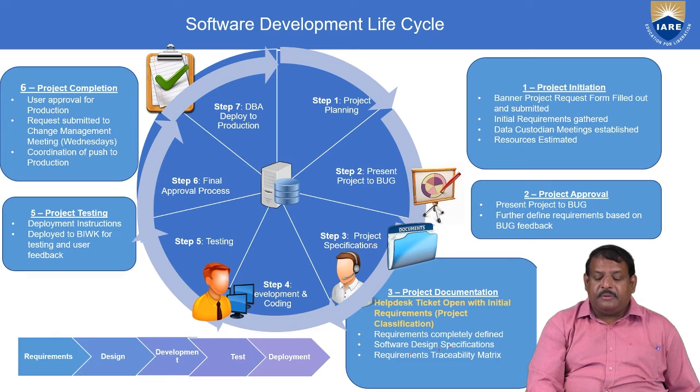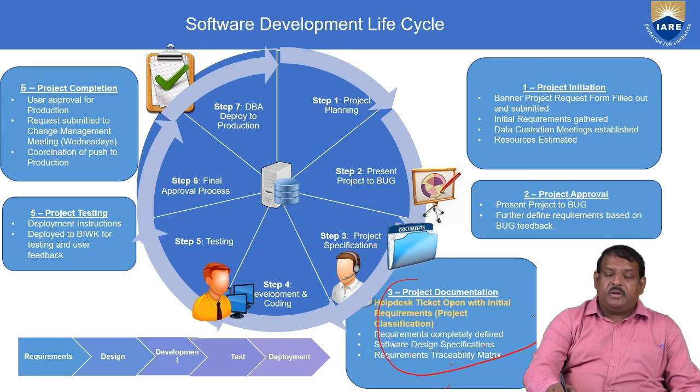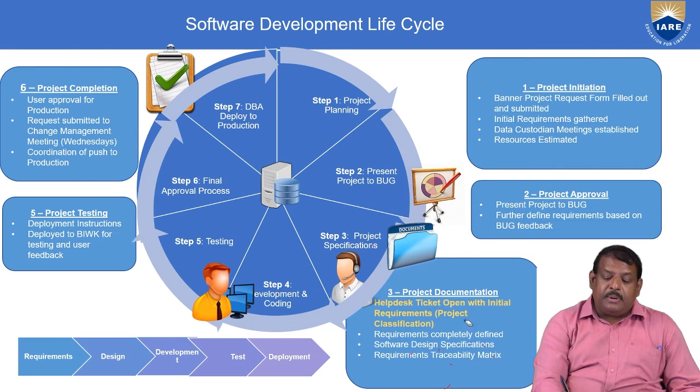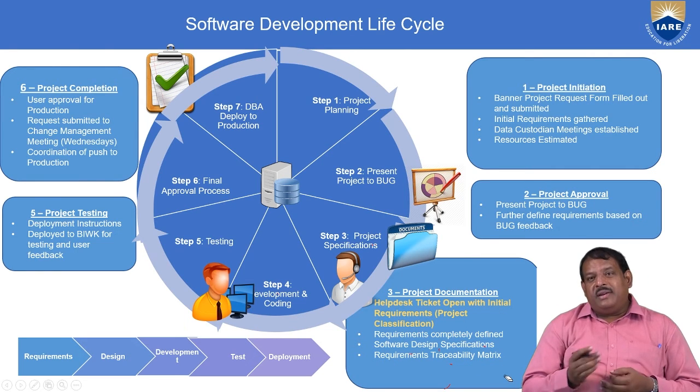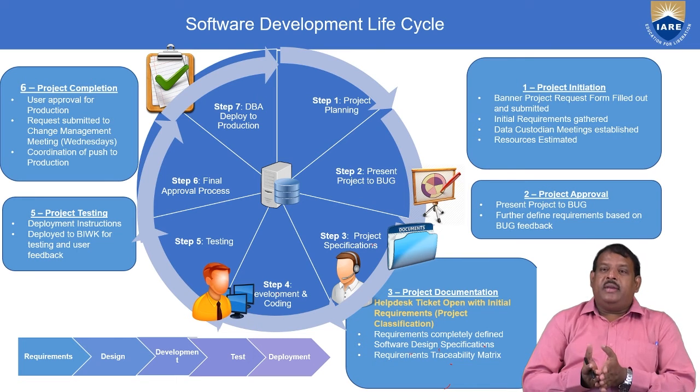SDD, software design specifications, requirement traceability matrix. This is the main phase of the development, before writing code. This is the actual main part. Every entity is identified, and how it is related to the others. Everything is documented here. Okay?